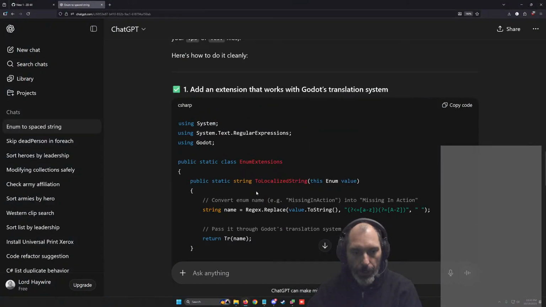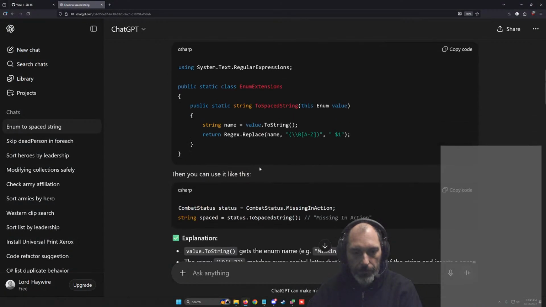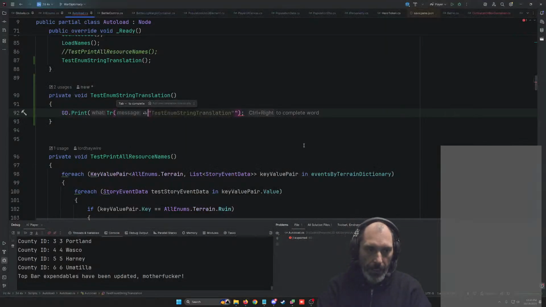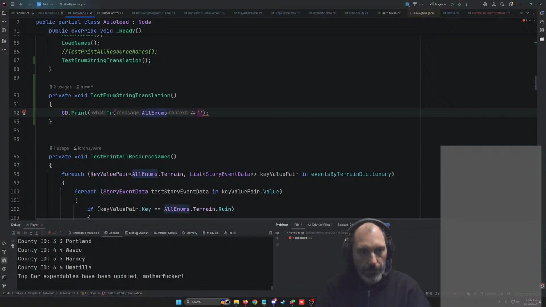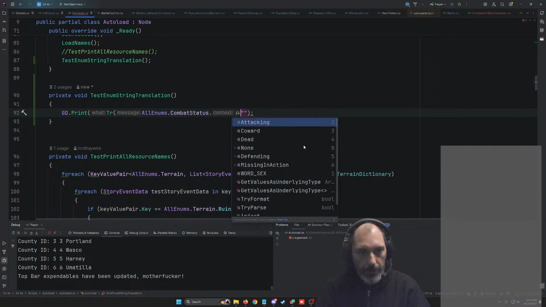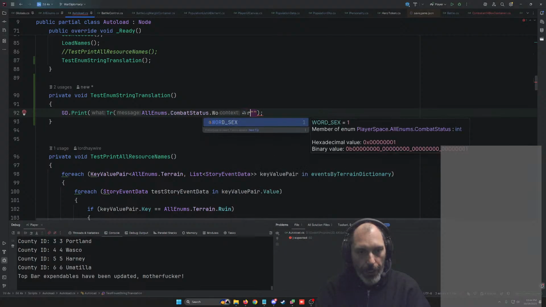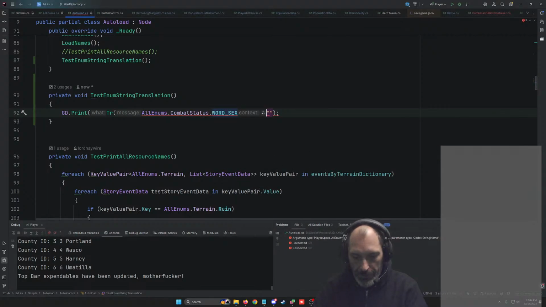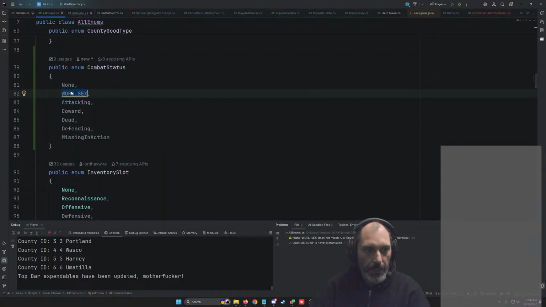I don't want this part. What I want to do is to string. Will that even work? All enums dot combat status dot word sex. But this needs to be in here. Wait, what's your problem here? Cannot resolve symbol word sex. I just picked that one, you know.